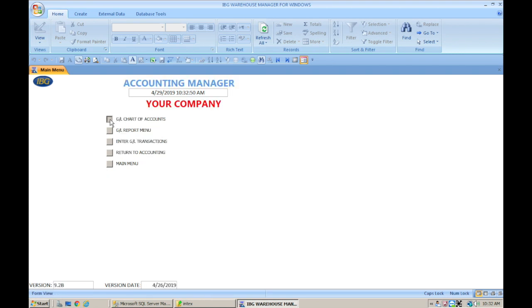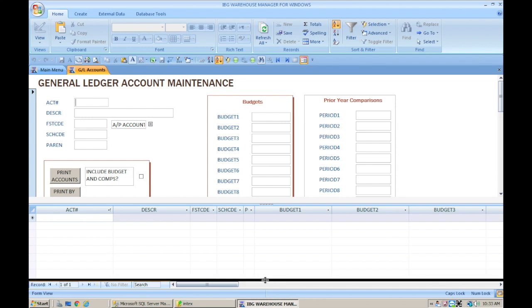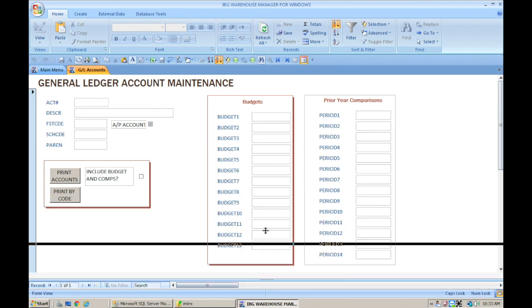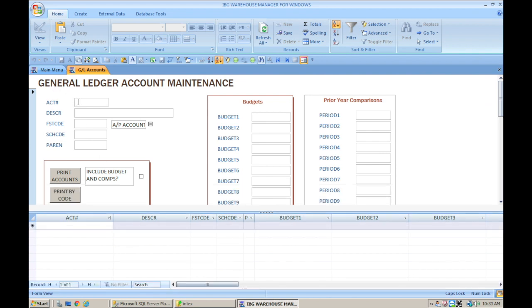In the chart of accounts, most of you will already have data converted from your previous software, but this is a standard data entry screen. One of the big differences between this and the old system is down at the bottom there's kind of an overview. If it confuses you or you don't want to use it, you can just pull it down to the bottom. It's a spreadsheet-like format called data sheet view, and you can either work there or you can just start typing up here. So I'm going to enter our first account number.